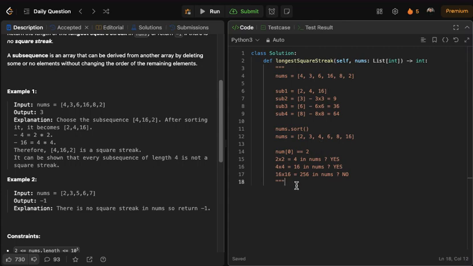All right, so let's put our solution here.